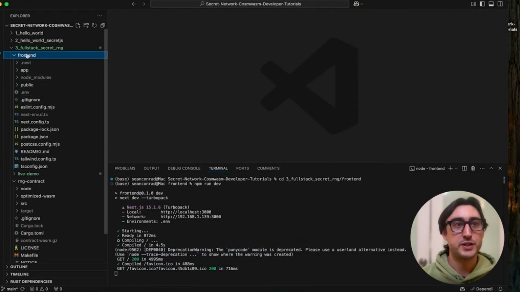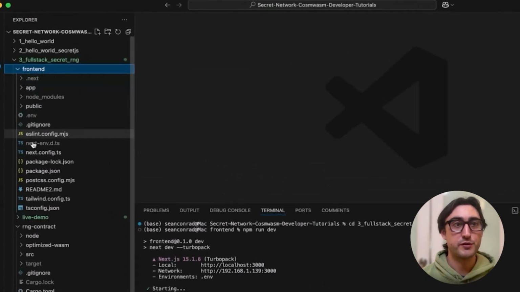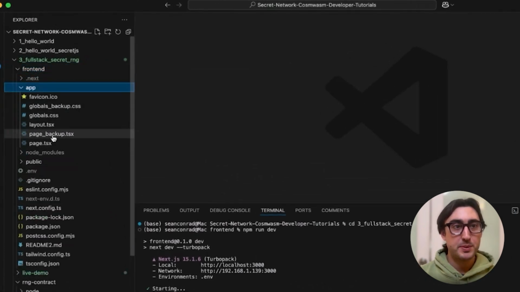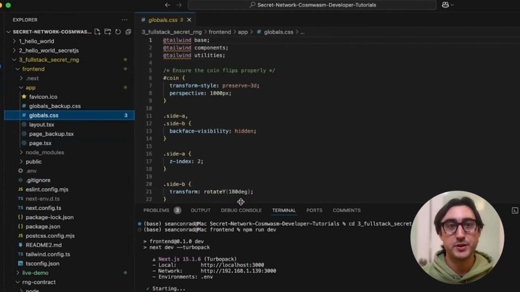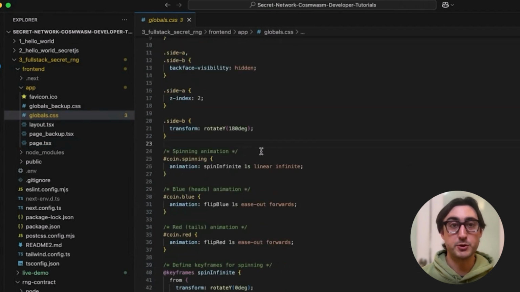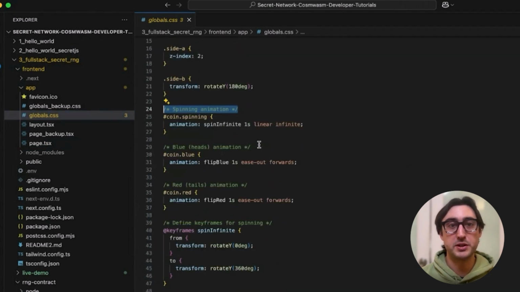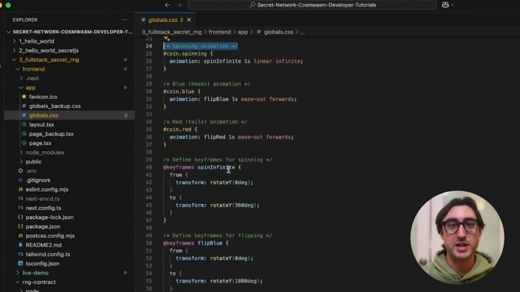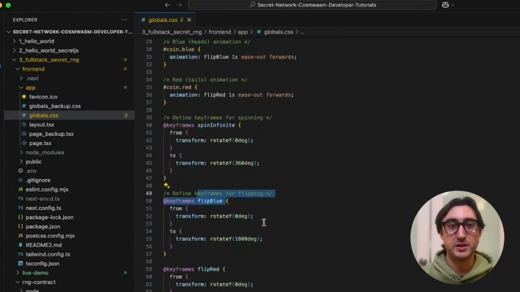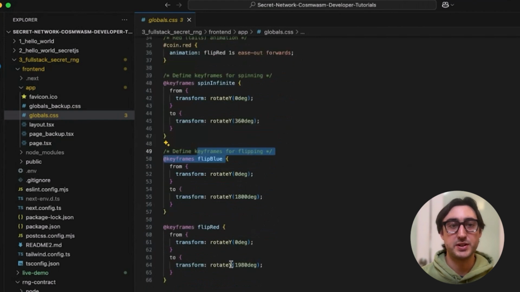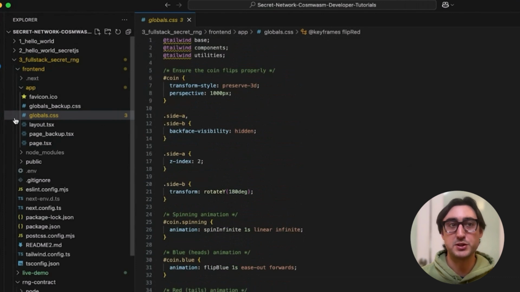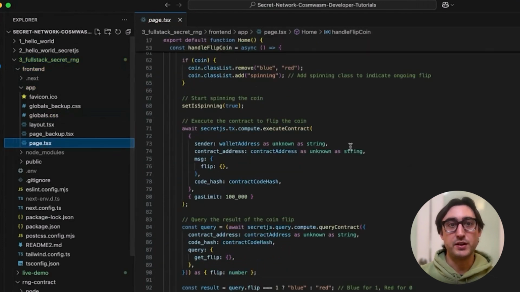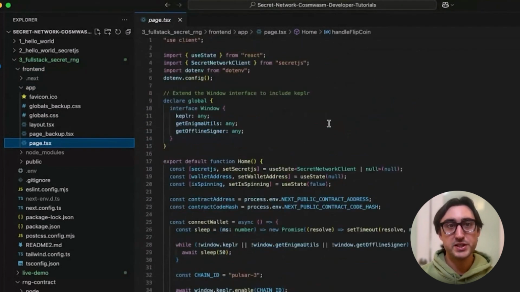So in our front end code, this is the completed code repository for our front end. If you open up app, you'll see page just like what we are working in. And you will also see this globals.css. So this is where we define the coin CSS here. We have some code commentary here just to explain what's happening, but it's very straightforward. This is where all the animation is happening, like the spinning and the flipping. It's just really basic CSS. So I don't want to walk you through that because this is not a CSS tutorial, but just know that that's where this is actually happening, in this globals.css file. And then if we go back to page, we'll see that this looks exactly like what we were just working with. It's just a little bit more done up.